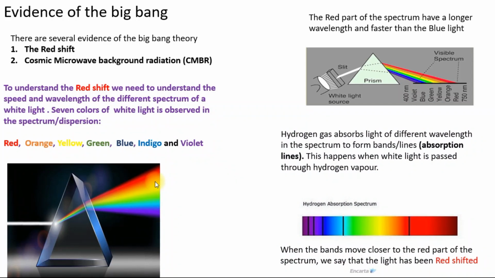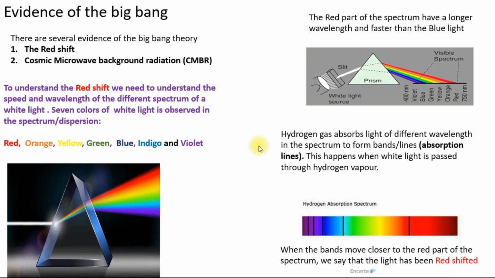This separation of colors is what is otherwise called the spectrum of white light. We have 7 colors in the spectrum of white light. We have the red, the orange, the yellow, the green, blue, indigo, and violet. The red color is the least deviated, while the violet is the most deviated. This implies that the red color is the fastest one in the prism because it's the one that emerged first, while the violet is the slowest in the prism.